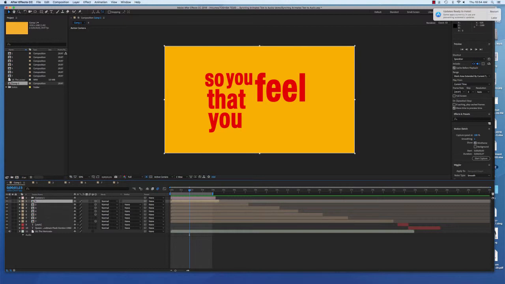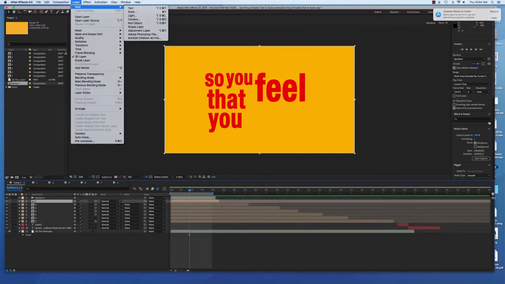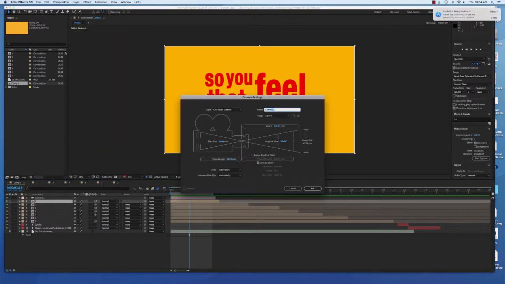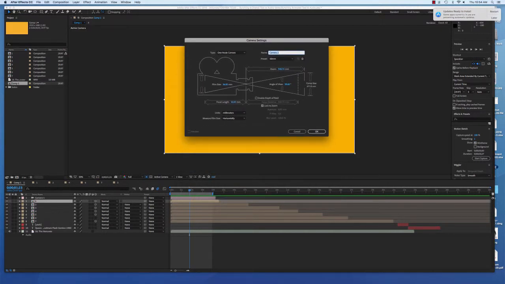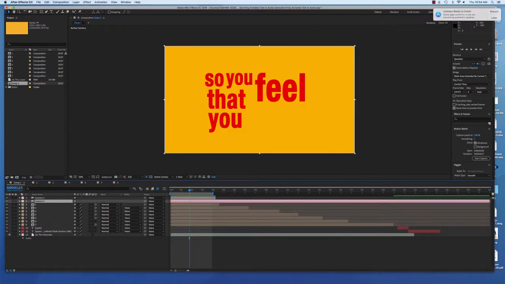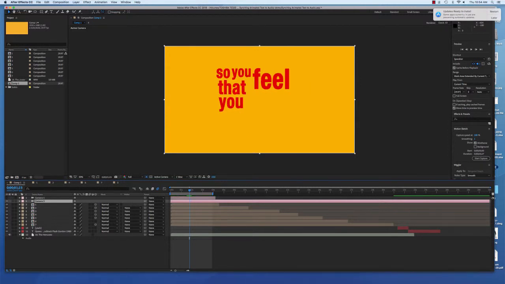When the text layer is a 3D layer, you can then go to Layer, New, Camera, and it will create a camera layer. And you'll see this dialog box. For the effect that we're using, I just used a one-node camera set to 50 millimeter. And you can name the camera layer just like you can other layers. We'll go ahead and click OK on this. I'm going to turn off my initial camera layer so that you can see me animate this.